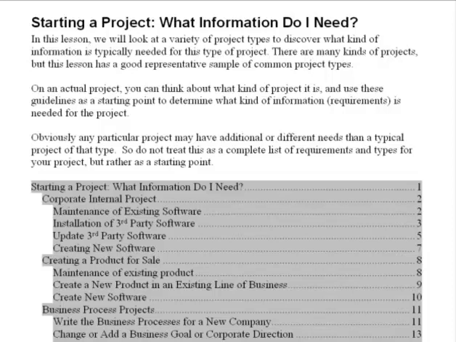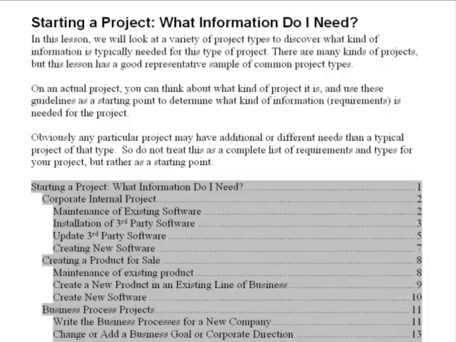Any particular project, you may find other things that you need to know. Plus, all I'm putting here is the starting point. I'm not giving you every kind of requirement you're ever going to need on that project, because for a lot of projects you're going to need every kind of requirement over time. But what I want to give you is where to start. What's the important information that you need to start with to get the project going, and as you work on the project you're going to find the additional information that you need to collect.